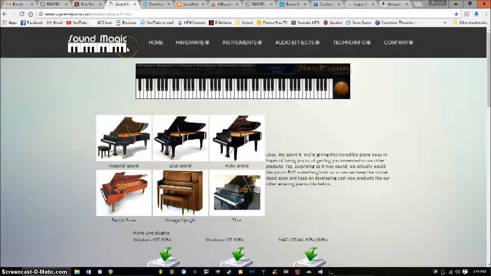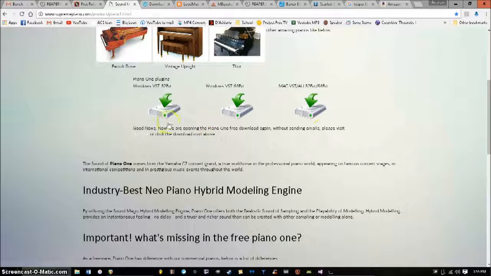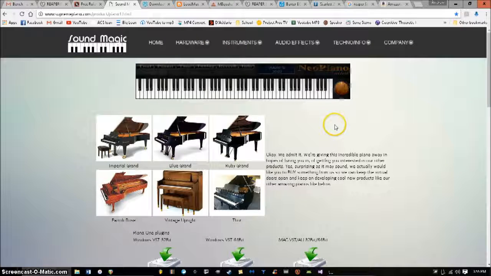Next over here is a free piano that I really like the sound of. I've been lucky enough, which we'll talk about later, from Focusrite to have an even better piano. However, the Neo piano right here you can download, and I think it's pretty good, especially for being free.